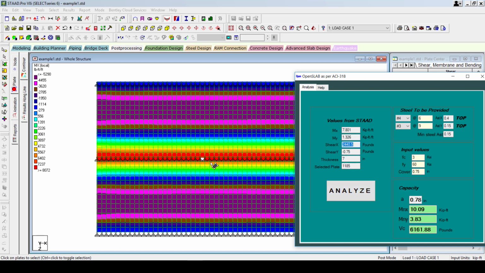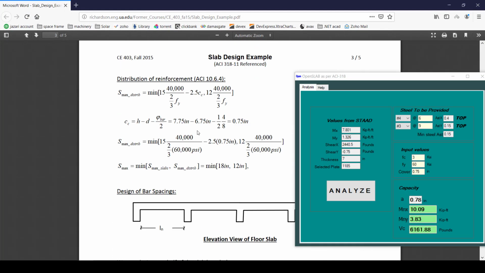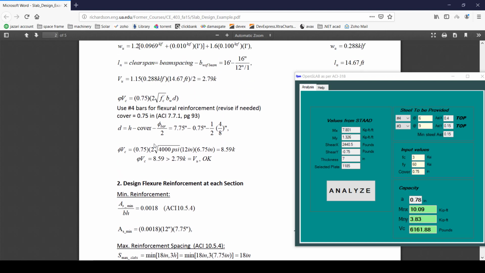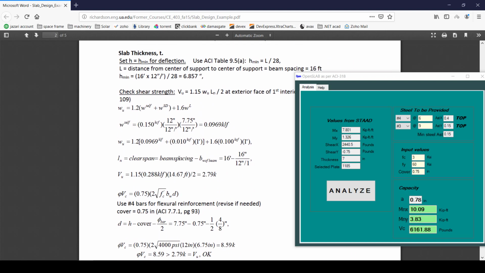Again, as I told you, now that we are in a continuous method, the shear, if you see, is 2440 pounds. That's 2.4 kips. Let's go back to the example and check out the shear. So the value that we get is 2.244, and the value that we have over here is 2.79.